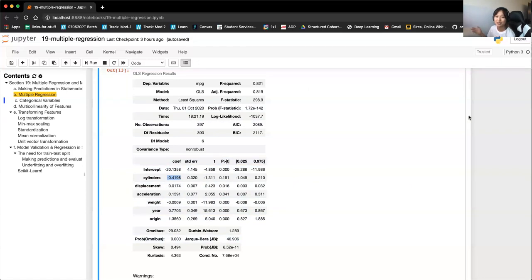So you cannot say for certain that this coefficient isn't actually supposed to be 0. Because of that, one of the ways of feature selection is to take out features that have a high p-value, because you're not very certain there is a relationship between cylinders and miles per gallon. I don't know too much about cars, but are cylinders and miles per gallon usually related? I don't know.